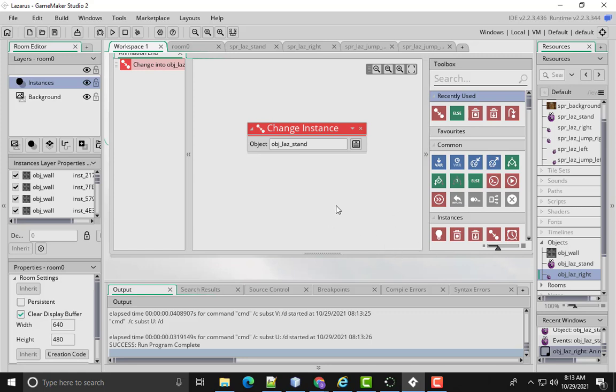Okay, so we turn into the Laz right for a while, and then when we get to the end of the animation, we turn back into Laz stand. But we have to remember to move it. So when do we move it? Ooh, this is a problem.